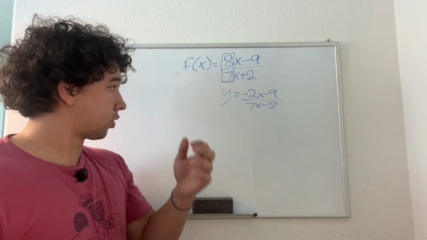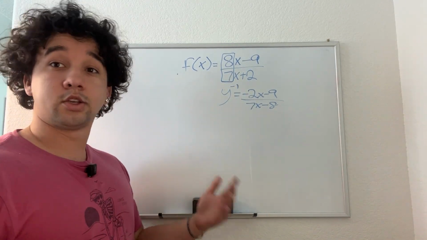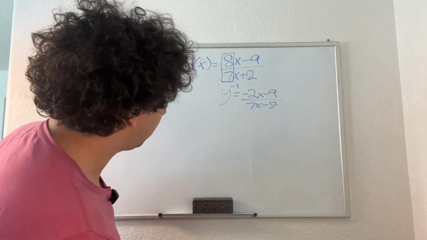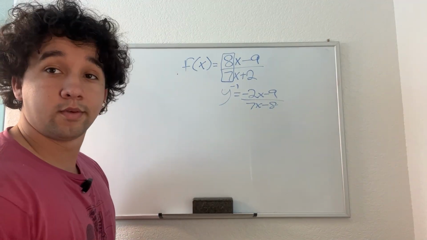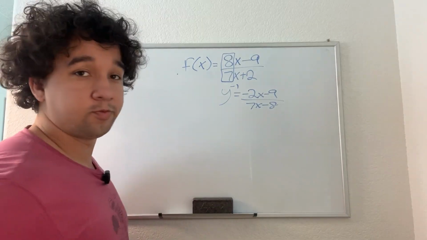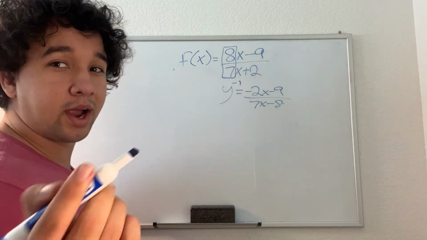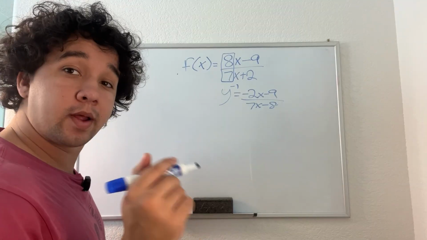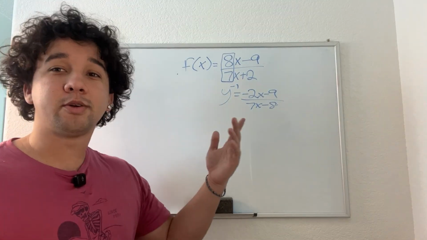Now, the question was then asking, what is the domain and range of this? Now I could theoretically do exactly what I just did all over again, right? Find the vertical asymptote, find the horizontal asymptote, easy enough, it wouldn't take that long. But I don't have to. And the reason why is because remember, like I said, the inverse is just the flip-flop, right? Same thing with domain and range.